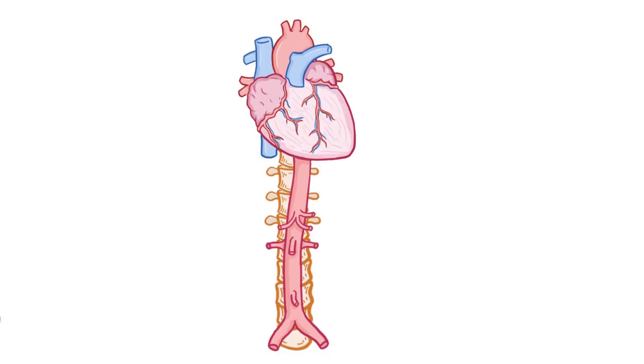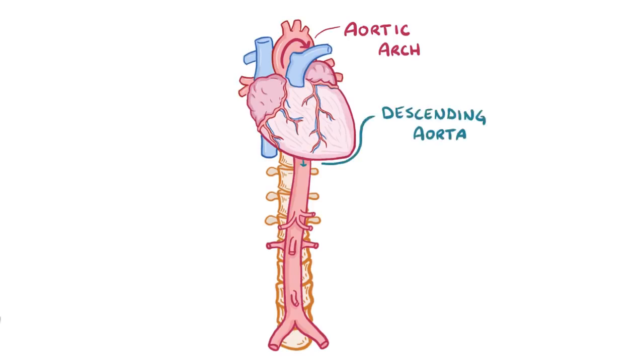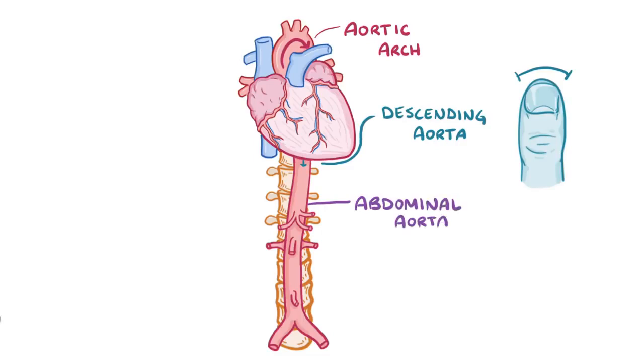Normally, blood heading toward the lower parts of the body exits the heart, swoops through the aortic arch, and then flows downward through the descending aorta, which is a large muscular blood vessel about as wide as a thumb. The descending aorta runs along the back of the abdominal wall in front of the spine, and that part's called the abdominal aorta. The abdominal aorta then forks into the common iliac arteries near the fourth lumbar vertebra, or L4.